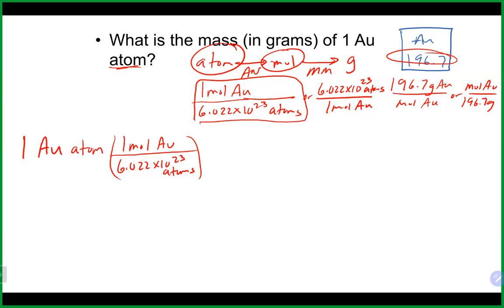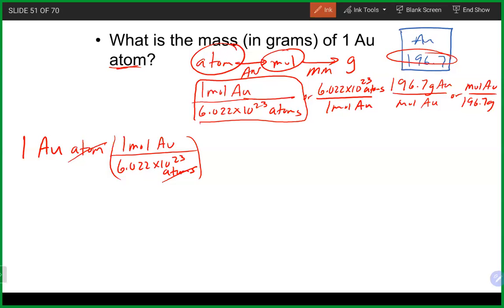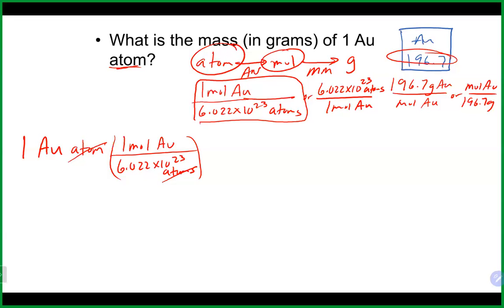If I stop the calculation right at this point, what units cancel? Atoms cancel, right? And the unit I'm left with is moles at this point. By setting this up in dimensional analysis, we can clearly see moles are up on top, which means if I want to get rid of moles, I need to put moles now on the bottom, in the opposite location. So again, that's why it's really important, as we talked about earlier, that you set up your calculations like this. It just makes the calculation easier. You don't have to think too much about it. We just have to think about opposites.